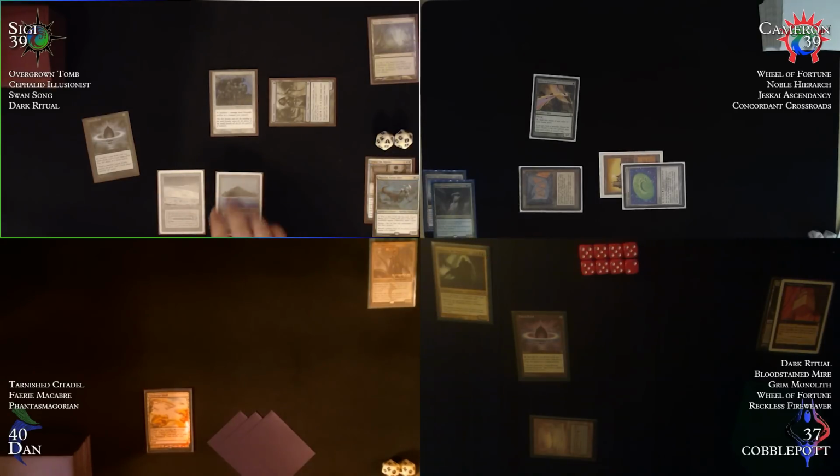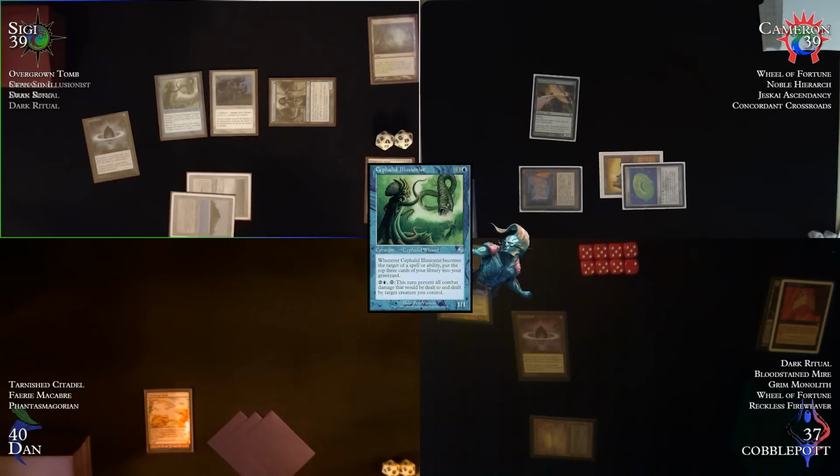Alright, let's try this again. Sigi? Tap 2. Oh, he thinks he is winning. Cephalid Illusionist. Oh my goodness. Hardcast turn 2 breakfast combo. What you got, Cameron? I've got no response. Neither do I. Cobble? Unfortunately. I would like to respond.